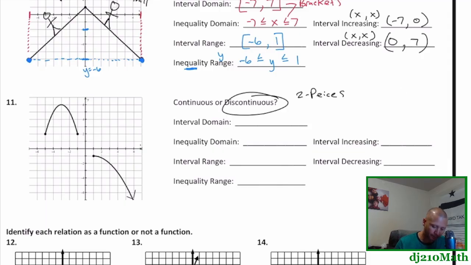Okay, so interval notation for the domain. So we're talking x's, and it's going to be an interval. Now, right away, there's two pieces because it's discontinuous. So what's that mean? That means, in terms of the interval, we're going to have two pieces union together. So I know that there's got to be a U. There's two pieces. Okay, so let's just look at one piece.